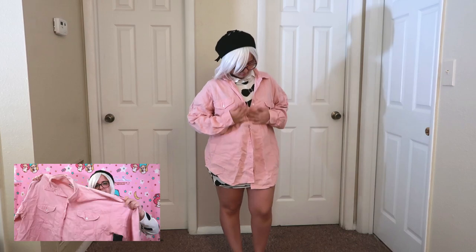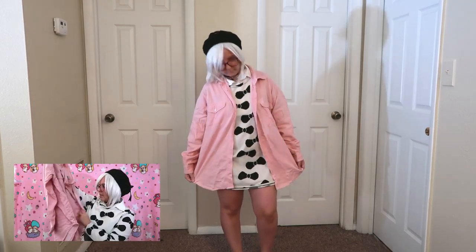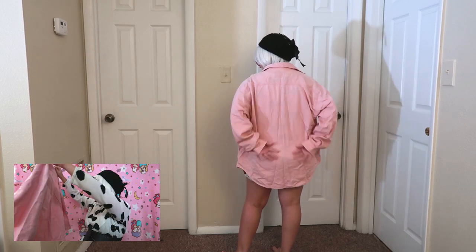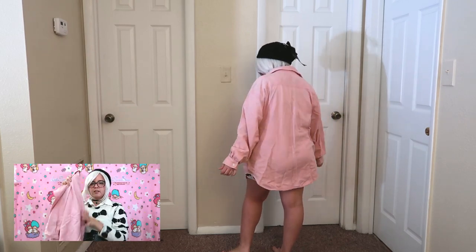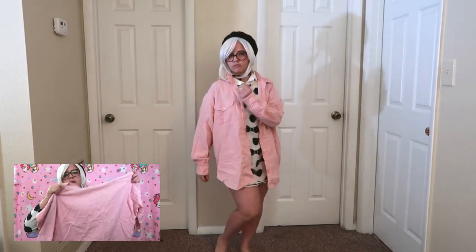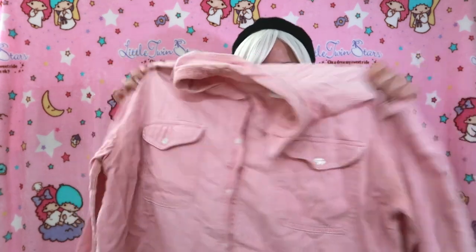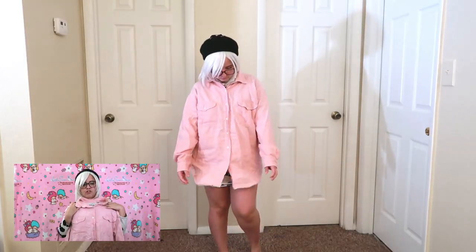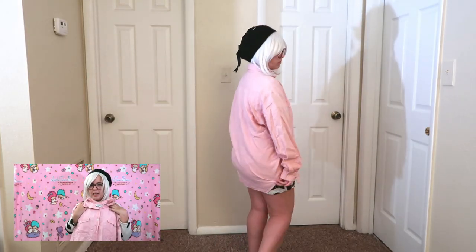any damage at all. Like the t-shirt, I feel like the quality of this is pretty good and I don't see anything bad on the clothing. I was really, really lucky when I was getting this pair of clothing. It is long on me, but I think that it will look cute maybe as just a jacket or maybe like a dress.